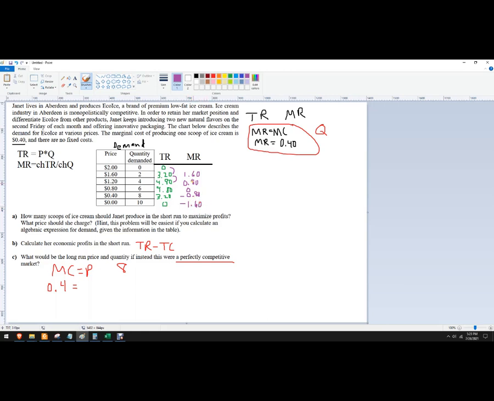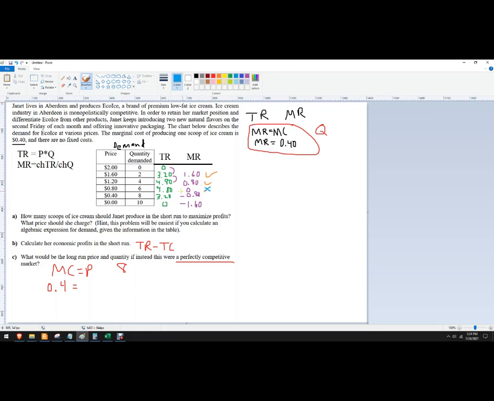Now you can do this a little more if you know calculus. You can algebraically find the total revenue function, or this function here for demand, then take the derivative of that, but you don't need to in this specific problem. So now we just want to know: what's the last unit we produce where marginal revenue is higher than marginal cost? As long as marginal revenue is higher than marginal cost, we're going to produce it. So we're going to produce the first two. We're going to produce the next two. We're not going to produce that one.